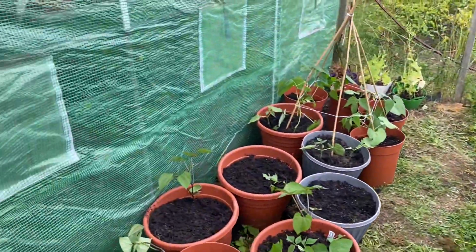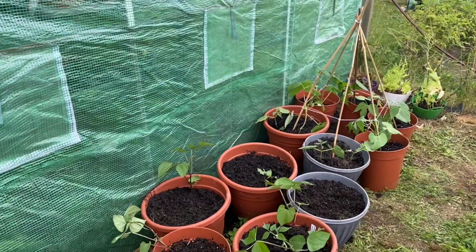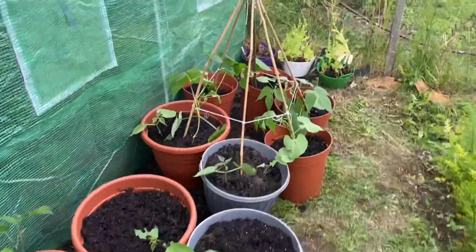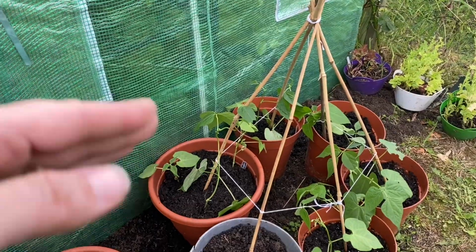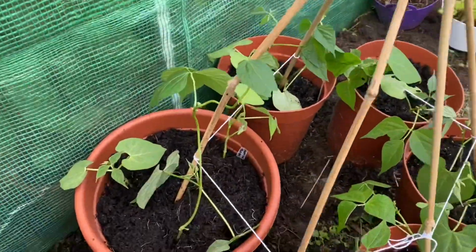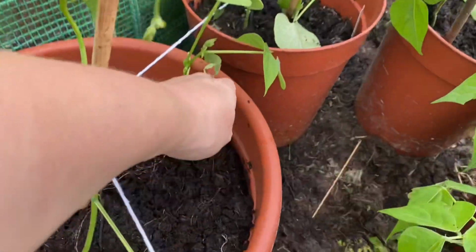And then this is where we had loads of tomatoes all along here, but they've all been pulled out, and I've put in some beans. So these were started in the greenhouse. If you watched my other plot tour, you would have seen these in the greenhouse, because the greenhouse is on the other plot. So these are French, what are they?